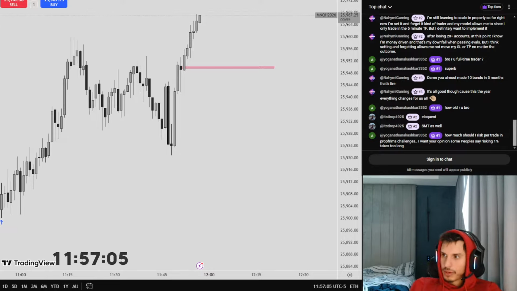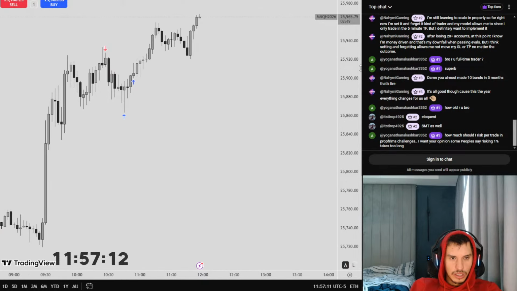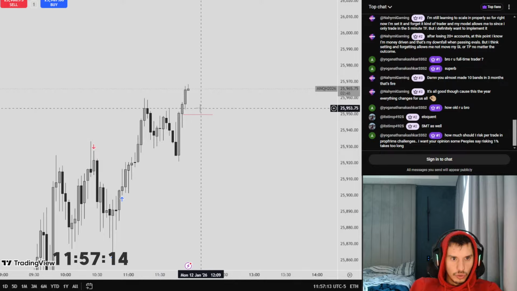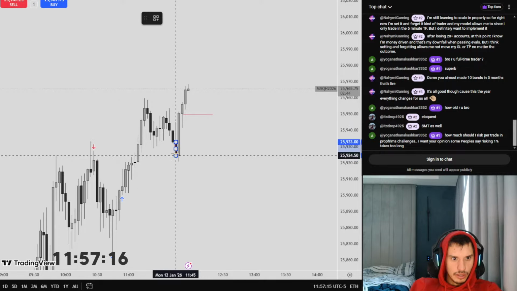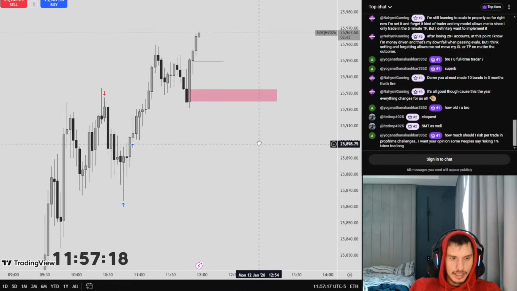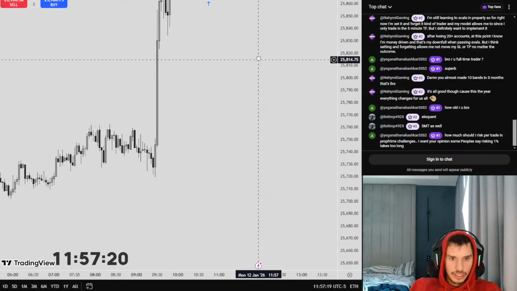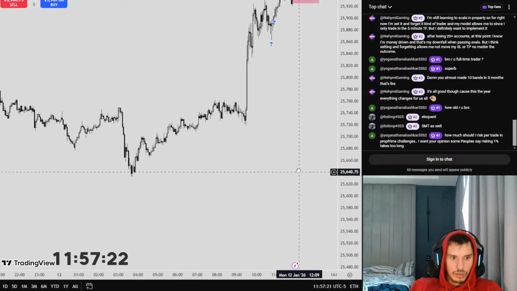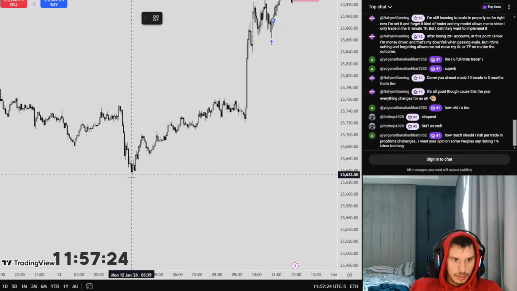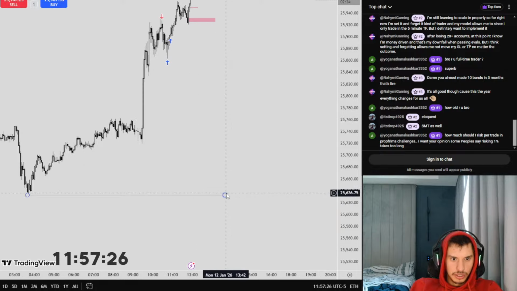So I have this OB marked out. We want to see it get inversed. 3 minute OB as well here at this low. Want to see that get inversed. If we're actually going to displace towards London low, that's our confirmation.